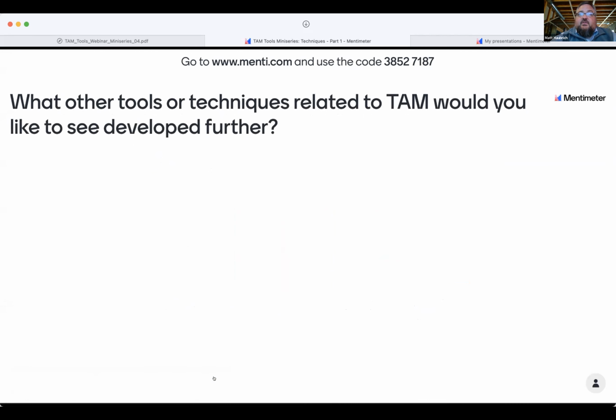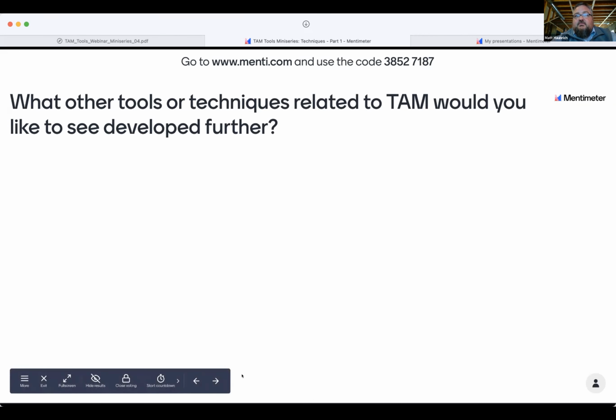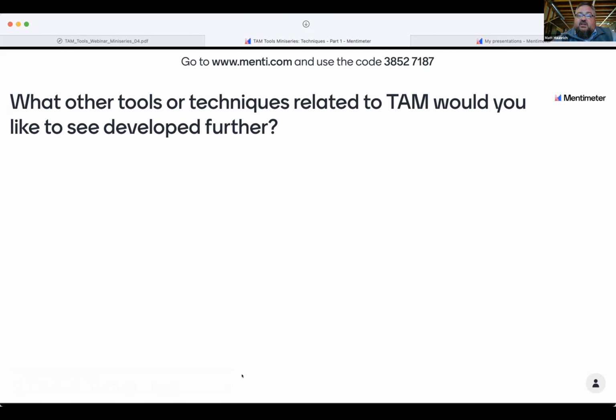For the last of our polls today, we'd like to learn about your priorities for new TAM tools that you'd like to see implemented at your agency. So this is a text question. We want to understand what tools would be most helpful to advancing TAM practice at your agency. Examples might include things like integration with travel demand models, maybe geospatial analysis across asset classes, improved asset simulation models, investment optimization models, or something else entirely. Please feel free to type any thoughts that you might have on other tools or techniques related to asset management that you would like to see developed or developed further.